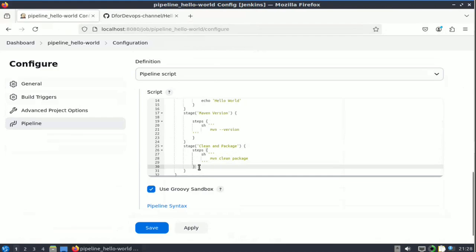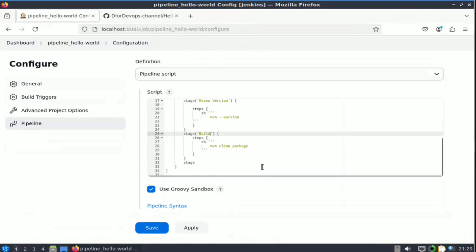Right after it's packaged, we would add another stage that would be deploying the application. We would add a stage named deploy. Since we are using deploy, we'll name the previous one as stage build. In a previous video we used a freestyle job to create one build job and then chained it to a deploy job. Now we are doing it inside a single pipeline or single job. So here we are putting it as stage deploy.